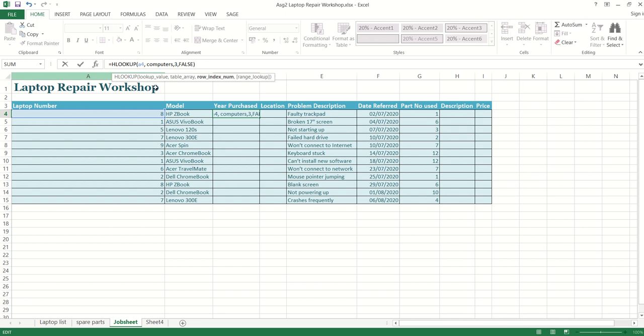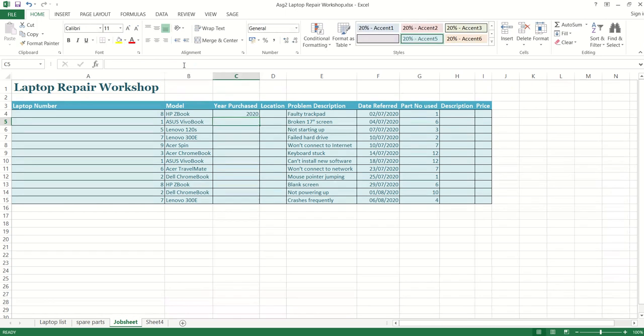So now what I'm telling it to do is go back, look up whatever it finds in that reference cell from the range called computers, and return back whatever text matches from row 3. Again, I'm telling it to only give me exact matches. So if it's not there, just come back and tell me that it's false. Okay, and hit enter. And now you can see that it's filling in the year purchased, and I can drag that down. Okay, and just to prove to you the false, if I change that 7 to a 10, it'll now tell me that it's not applicable or there's nothing there.